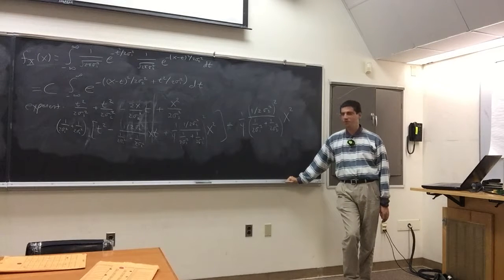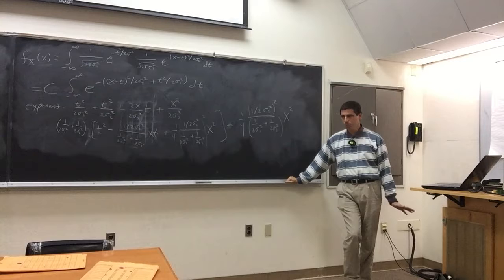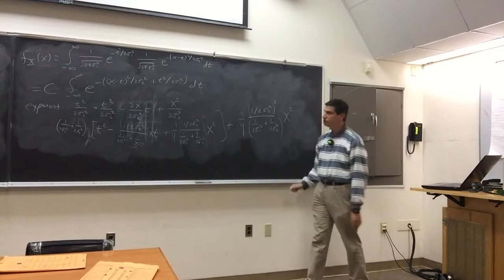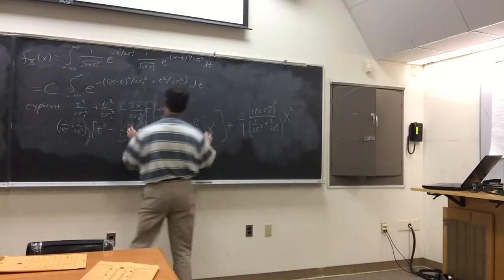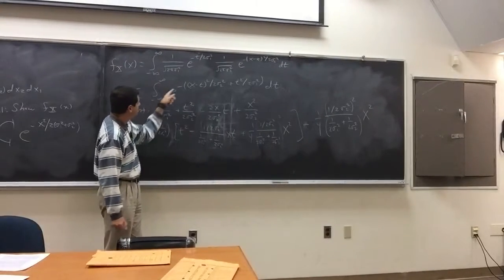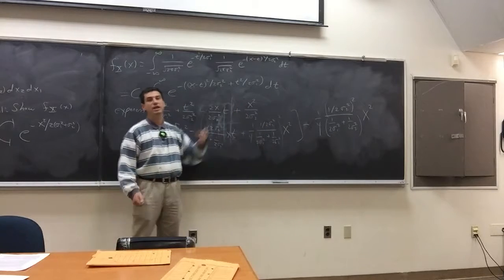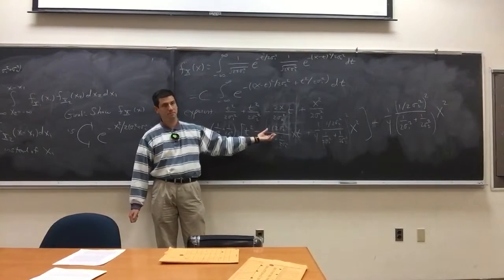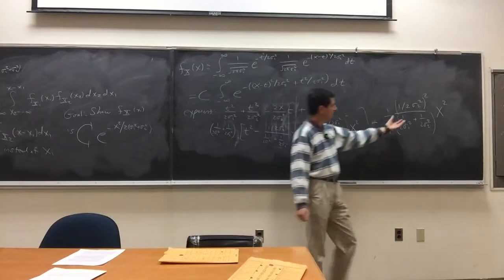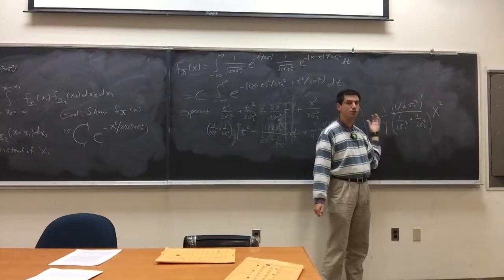So you can check the algebra, but it should look something like this. Okay? Quite possible I made a small algebra mistake on the board. But now let's see what we have. This part over here is going to be an e to the negative t minus something squared. And when we do that integral, it's going to just be a nice number. And then this part over here has no t dependence. We can just pull this out.